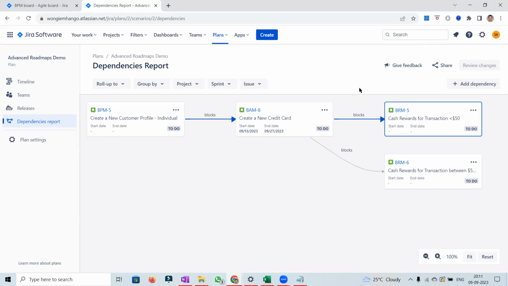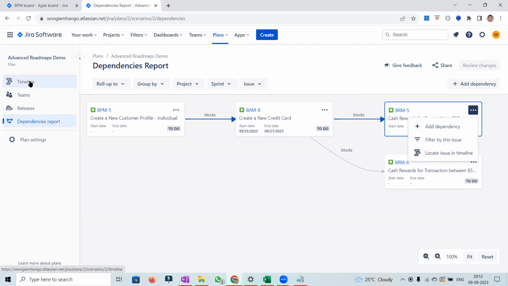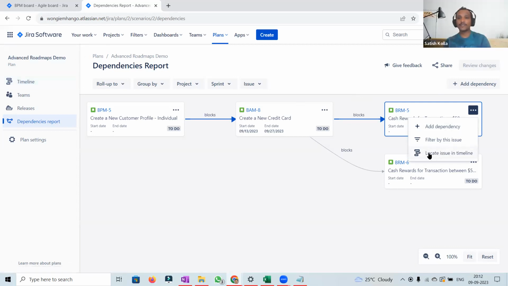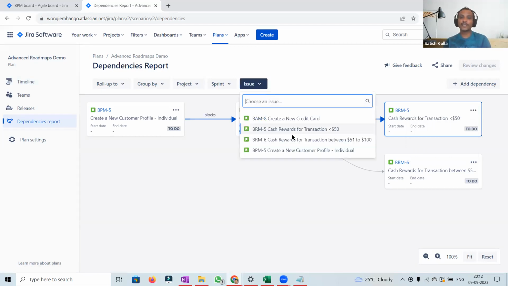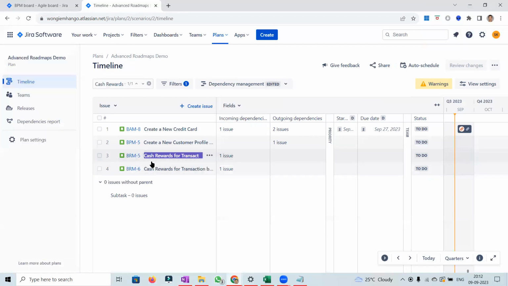Yeah, in your drop down, when you selected those 3 dots, it is showing timeline view. That takes us to the initial screen. Yes, this timeline view. Yes, it will go to that. Or if we do the filter by issue, or we can choose that filter issue here, any of it is the same. When we do that locate in timeline view, it will go back to that timeline view. And it is highlighting that issue. This is the issue.